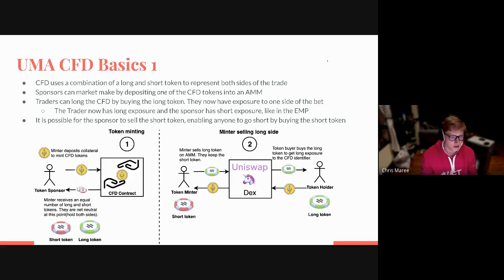Okay. And what we'll look at now is the ratios that define how much collateral you put in versus how many tokens you get out. That is independent of anything until settlement, right? You always get a fixed number of long and short tokens for each unit of collateral, and you can always redeem those. So I might be jumping the gun a bit, but it remains a fixed ratio until settlement, and then at settlement is when the payout between long and short defines how much collateral you can redeem for. But I think that'll become a bit more clear as we go into the actual specification.